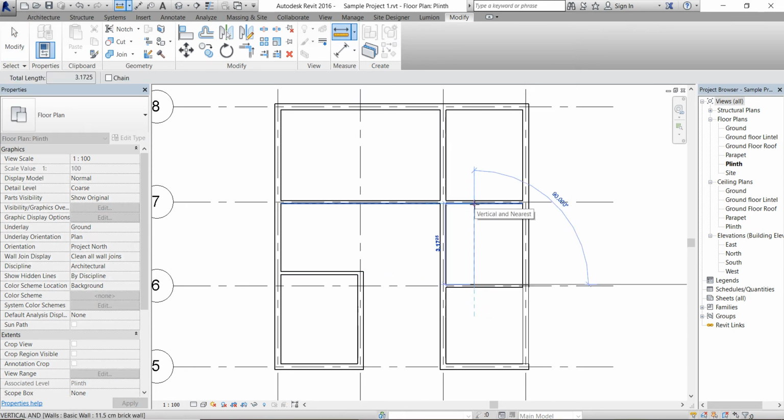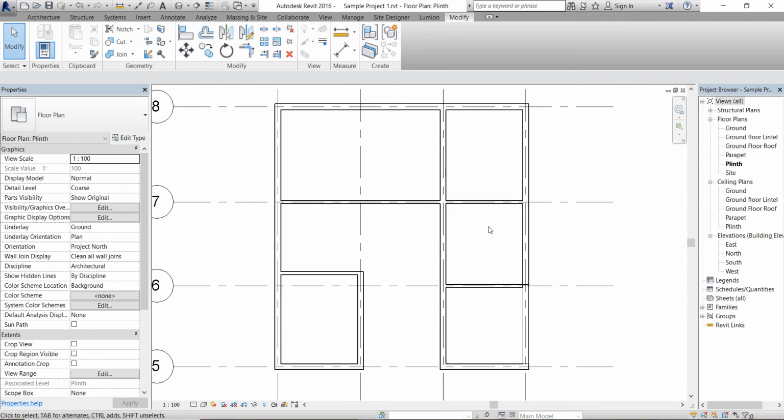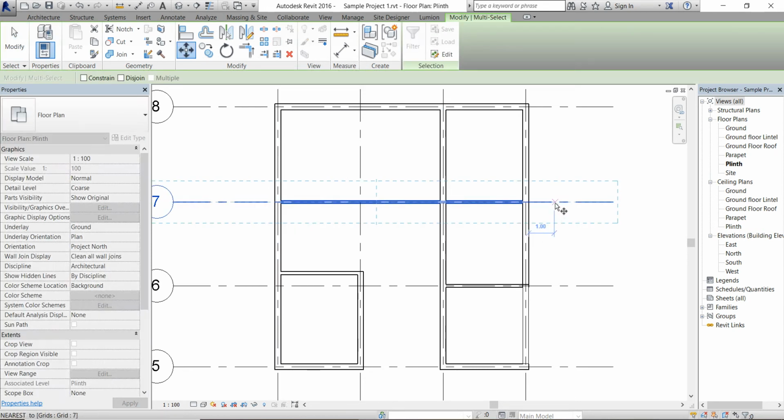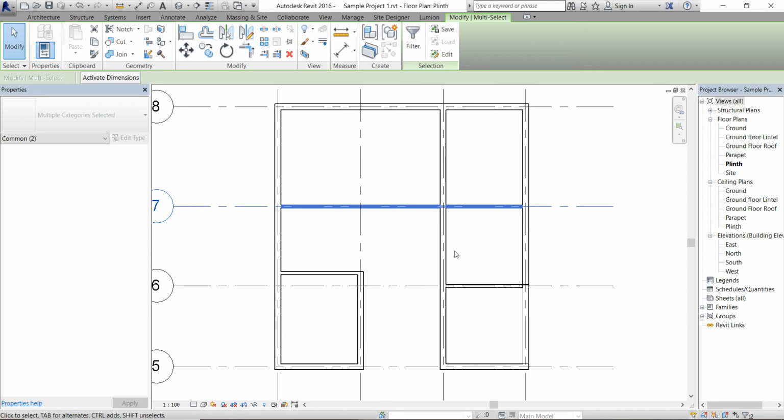In this way, by using the temporary dimensions and move tool, we can correct any dimensional errors. The measure tool is advantageous when we need to only check the dimension instead of creating a dimension line.